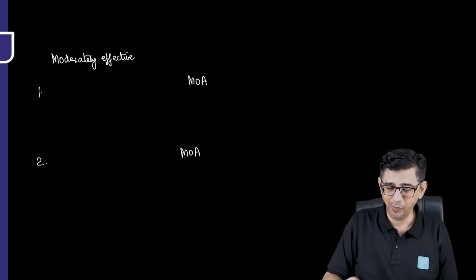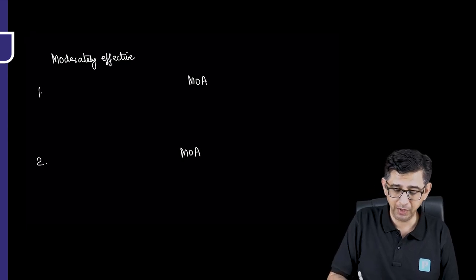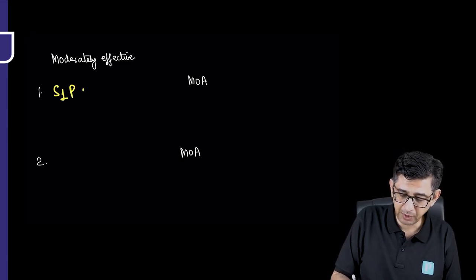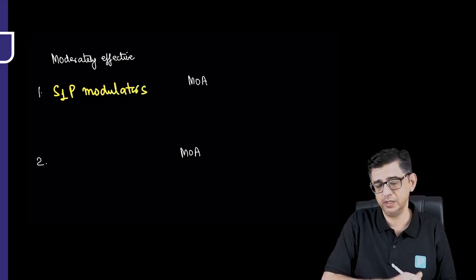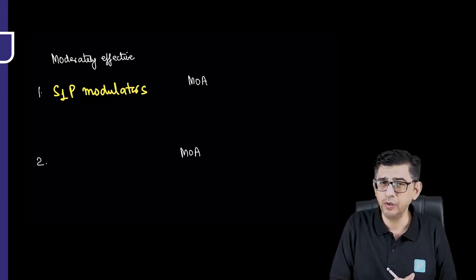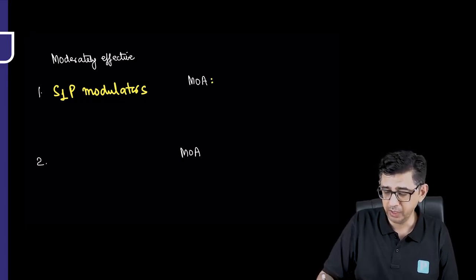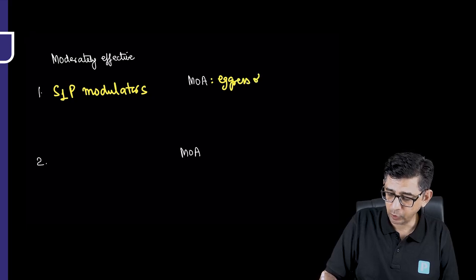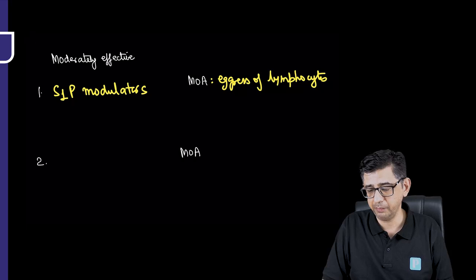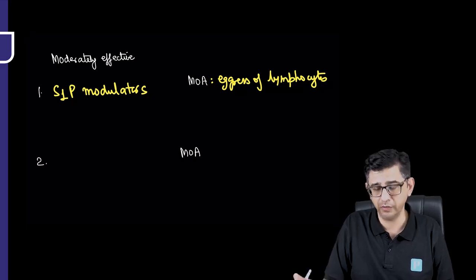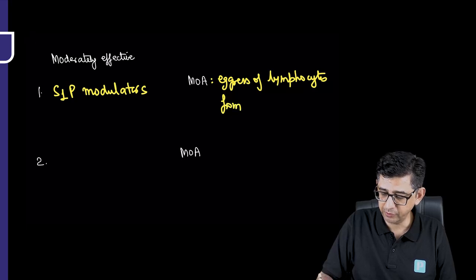Let's now look at the moderately effective drugs which are to be remembered, and these would be called S1P modulators. Before I write down the name, I'm very sure you would have read them from pharmacology as well. The S1P modulators would be like fingolimod or ozanimod or ponesimod. The mechanism of action of these drugs is that they will prevent the egress of the lymphocytes. See, the white blood cells are the villain in this case. So we're trying to neutralize the autoimmunity component in this condition by preventing the egress, or coming out, of the lymphocytes from the secondary lymphoid organs. So a bit of revision of pharmacology as well.